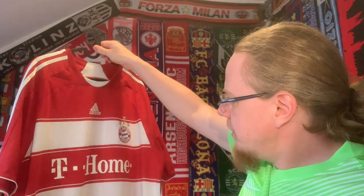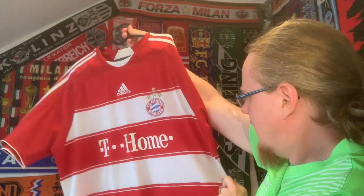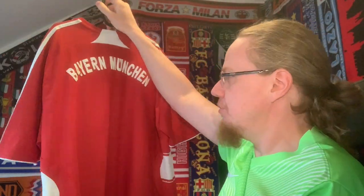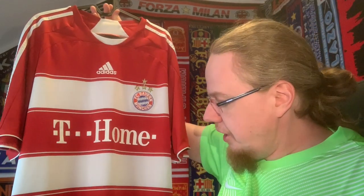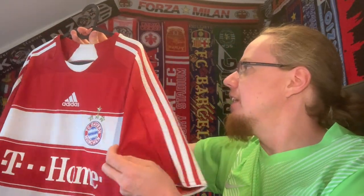Credit where credit's due — Adidas could have made this whole panel white, for instance, which might have been worse. But the lower panel bothers me; I would have liked it to go straight, or even wrap around, which would have made it a nicer jersey overall. That said, this was also a jersey that came after a long period where Bayern didn't have a proper red and white — they'd been wearing darker jerseys — so returning to red and white was very important and popular with the fan base.